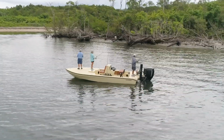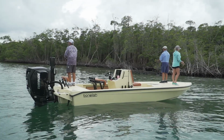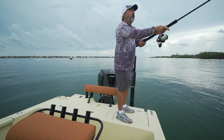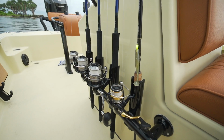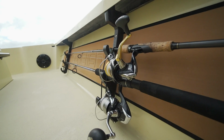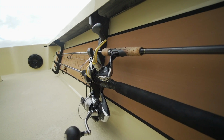There were 3 of us on the Bonefish Hilltide 22 today. We were looking for a 4th because we were seeing enough fish and we had all the real estate you could ever want. We wanted lines going every direction at one time. The Hilltide 22 offered numerous rod holders, actually 8 on the console, several others across the back casting deck, and under gunnel rod storage as well. The Bonefish was definitely not lacking in that department.